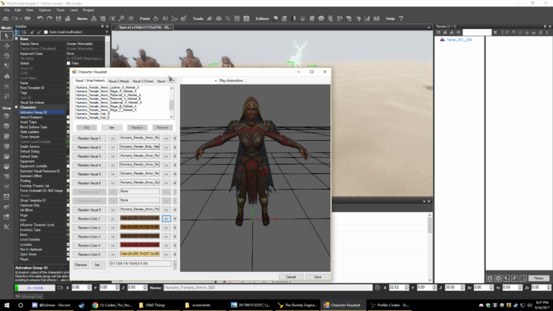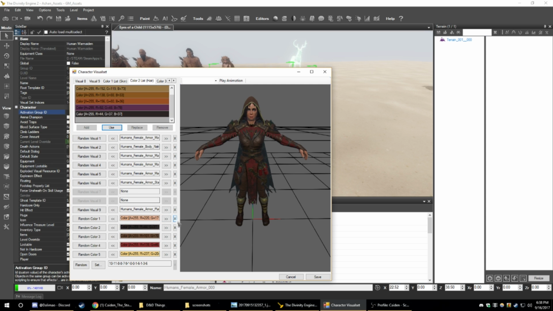Skin. If you want to see skin colors, you scroll all the way over. Skin, all that's available. Let's make her a little tan. There we go. Hair. Purple. Let's give it black hair. Armor. I want her to be red. How about a nice blue? Oh, that's the actual leather, so I don't want the leather to be a weird color. Let's make it a nice brown. Darker brown. There we go.